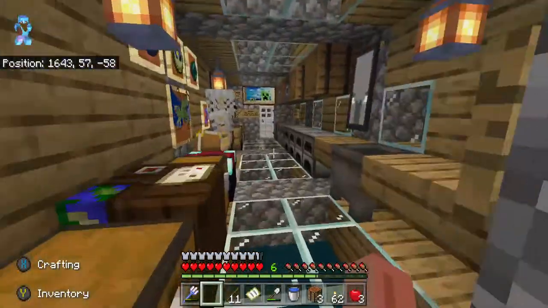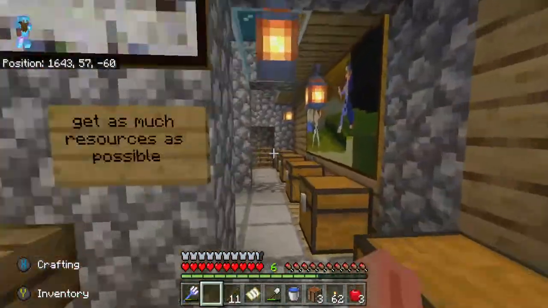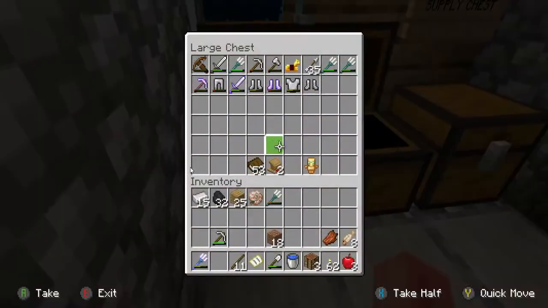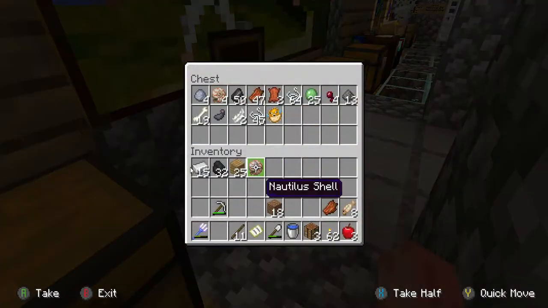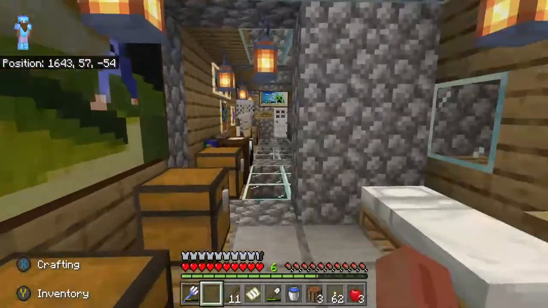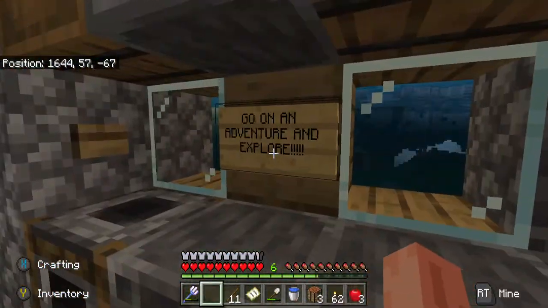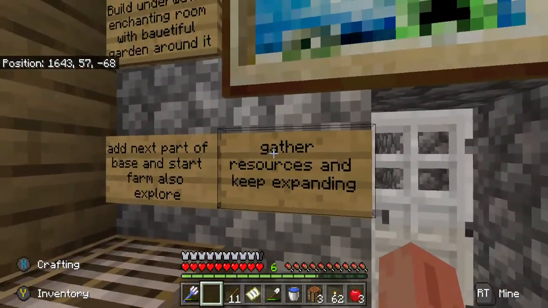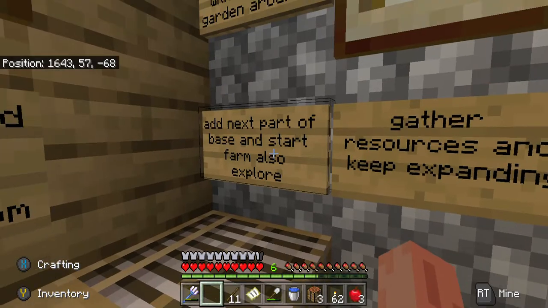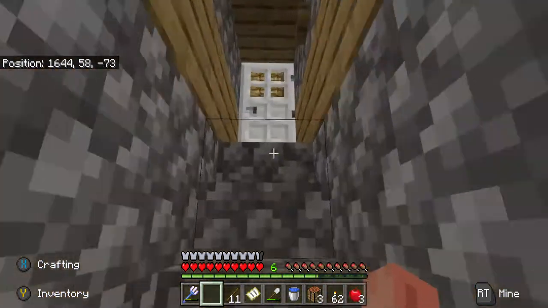So, what should I do today? So much to do. So many ideas. Go on adventure as an explorer. Or gather resources, keep on expanding, and next part, base, start farm, explore. Let's see how my wheat's doing, guys. Let's see how that's doing.